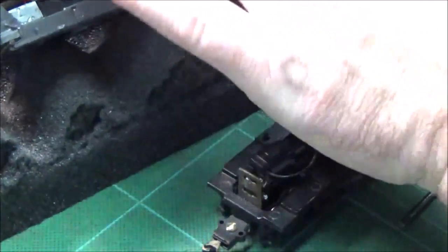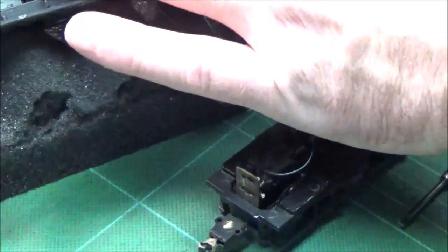Now, some of these, I've got my common positive wire. Again, I'll probably just clip these. I cut that a little long, little shorter, just because I wanted to get some of that electrical tape residue off. And these are the headlights. The speaker I can just pull out, I think.